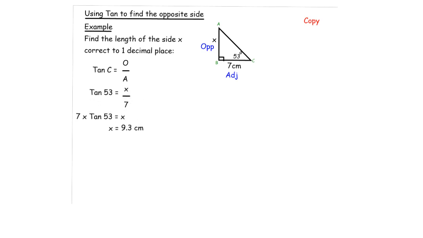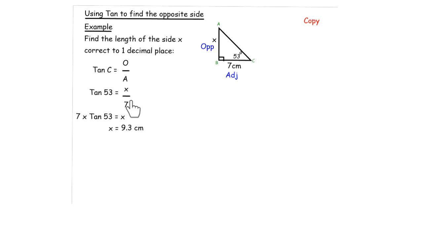Then what we do is, well, really what we've got here is we've got an equation, because tan 53 is just a number. You know that you can type in your calculator tan 53 and it'll just give you a number. So really this is a number equals x divided by another number. So it's an equation. And to solve an equation, remember, we try to get x on its own, so we do the opposite. So at the minute x is being divided by 7, we don't want that divide by 7 there, so we times both sides of the equation by 7. So I end up with 7 times tan 53 is equal to x.